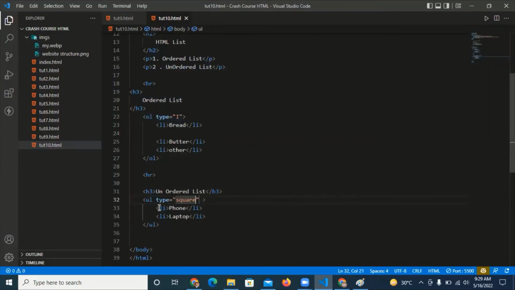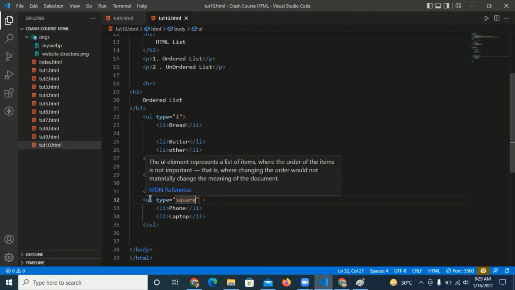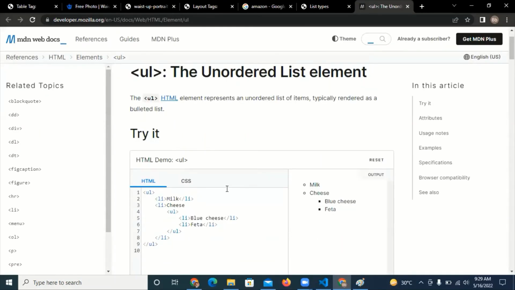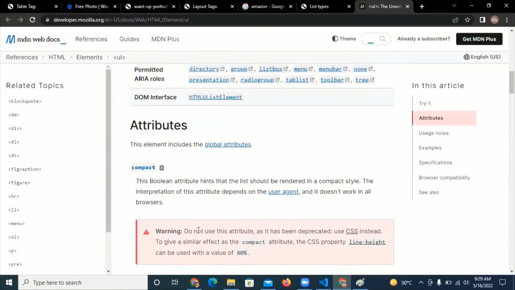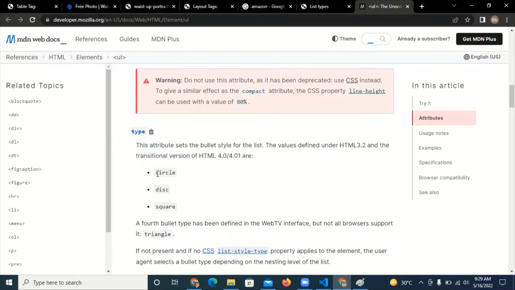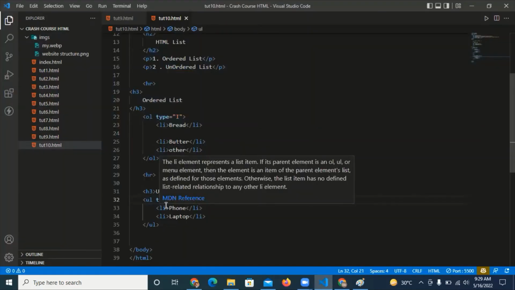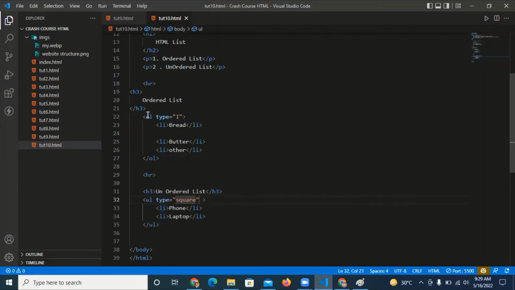So sir, how did you get to know these values? If you hover over this, you go to the MDN reference, and they will tell you what you can do with this. They have different attributes here: we can use circle, disk, square. From here, you can know the attributes for each list. If I click on OL, meaning ordered list, what are the different attributes?